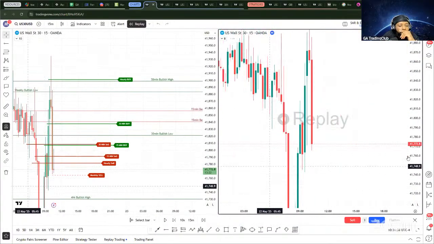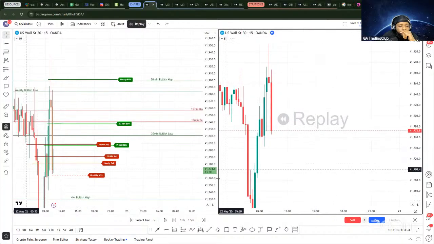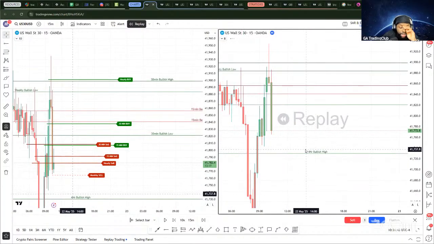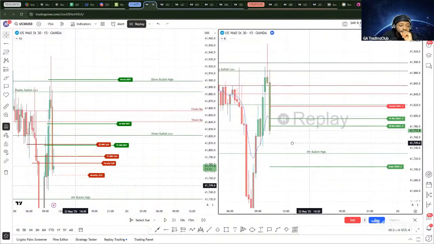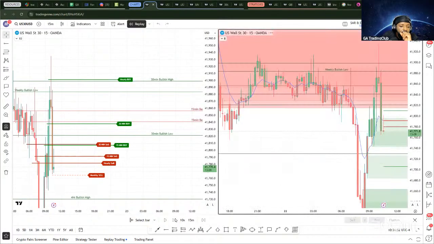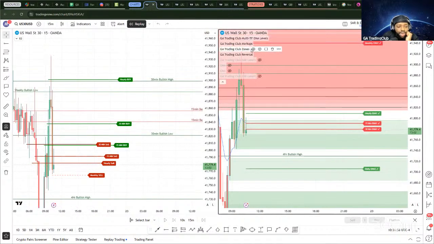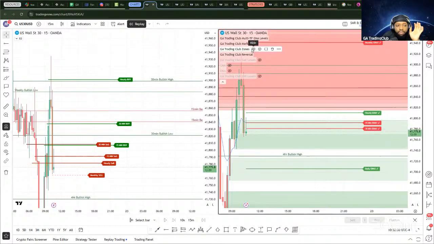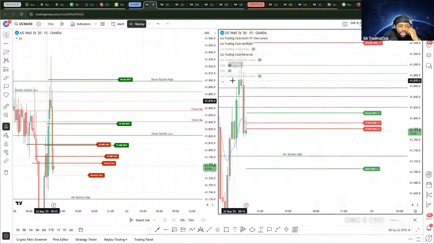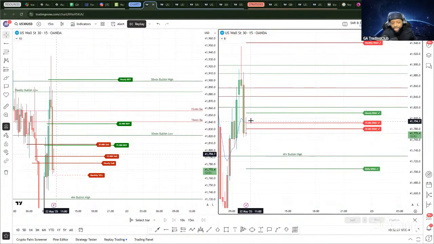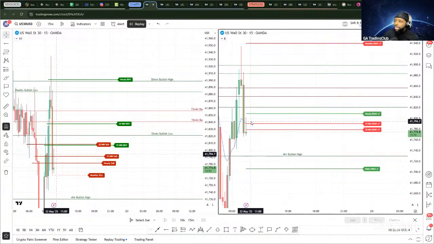Because as soon as we closed below that 15-minute EMA, I'm pretty sure the EMA changed to red with an X on it. And then we just retested it, yeah. And also the 30-minute. But you can see we are in an area of demand. So we are sitting at the bottom of that wick of that previous bullish candle. So definitely there is a sell going on, but I wouldn't take it.